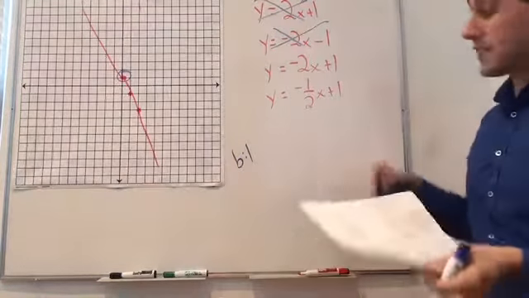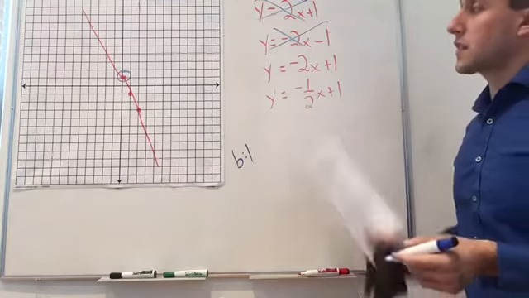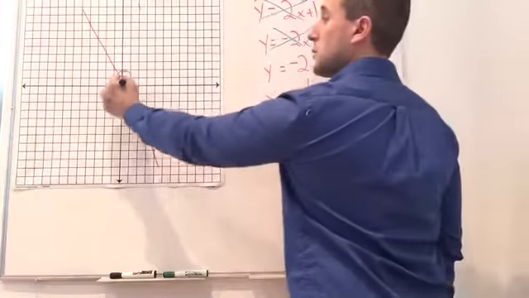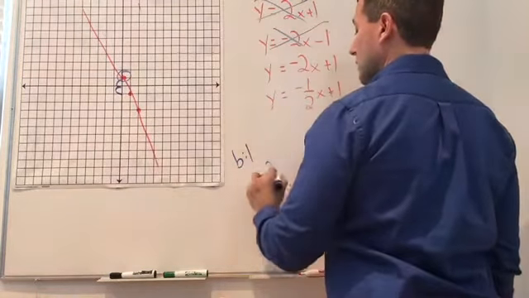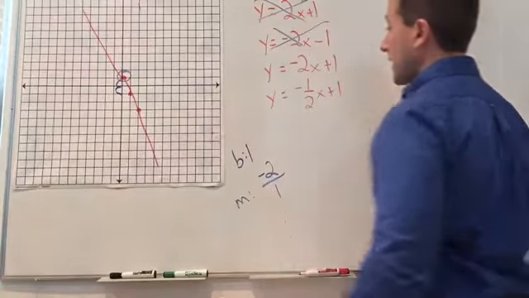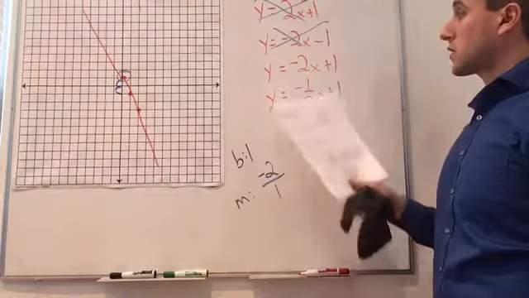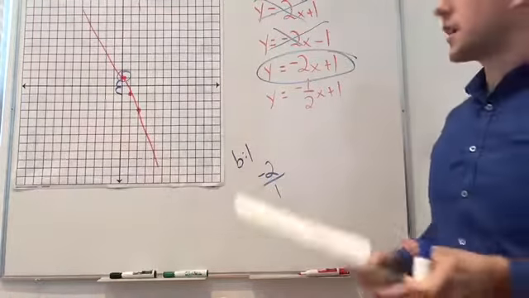Now we have these C and D that look very similar. You have negative 2x and negative 1/2. So you're going to have to actually find the slope here. To get from this point to this point, we had to go down 1, 2. So we went down 2, so that's negative 2, and over 1. So that gives us a slope of negative 2, right? Remember, it's rise over run. So the answer to the second one would have been C, right?